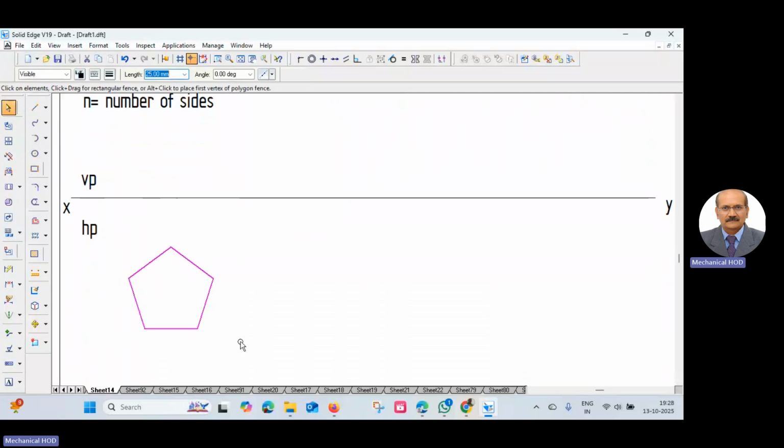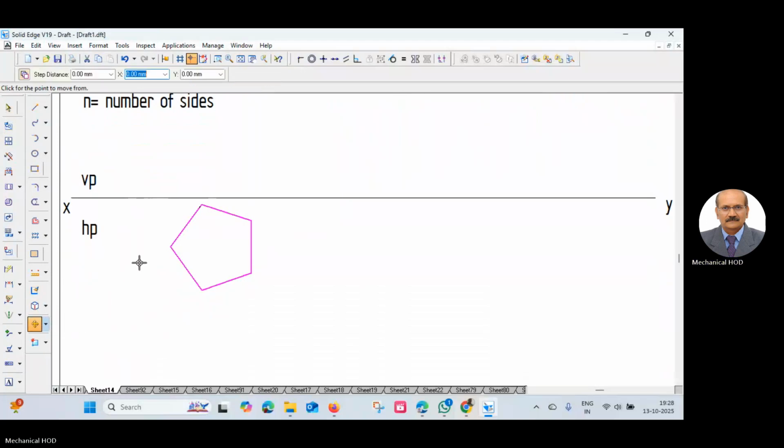Now, because it's resting on the corner, we have to rotate it. Select it by the selecting tool, go to rotate command, ensure that copy is off. This blue color ensures that copy is off. Then read here, click for the center of rotation. This apex of the pentagon is the center of rotation, and center of the base of the pentagon is the point to rotate from. You can see the center point symbol adjacent to the cursor. Then click it, rotate it by 90°. We can watch for the 90° symbol adjacent to the cursor. Moment you get that, left click, then go to move command, keep it at a correct place wherever you want.